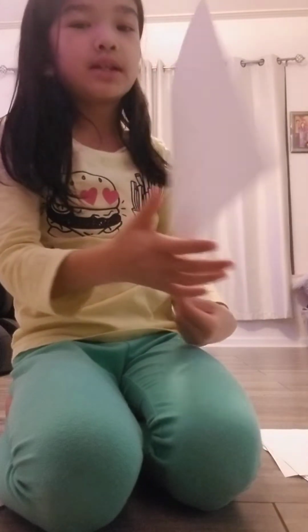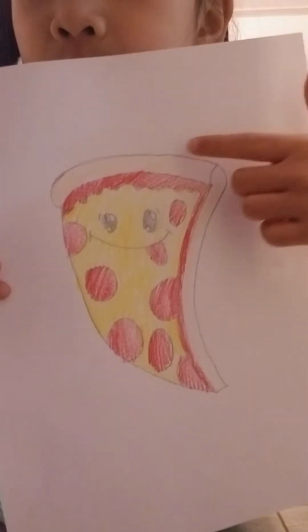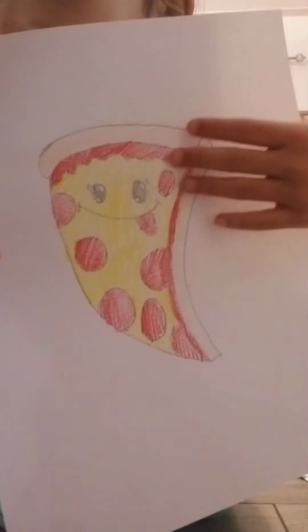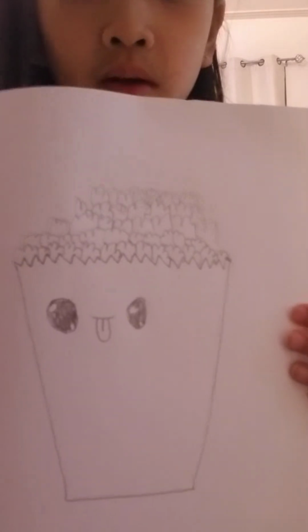I have the pizza. We drew that. My favorite part about it is they made it thick because I love pizza. And also the pizza, I love pepperonis.